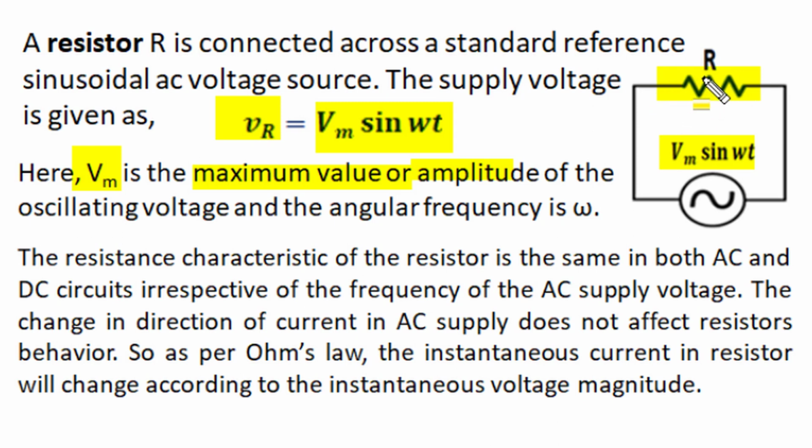So we can say the change of magnitude or direction of alternating current doesn't affect the resistance behavior, and we can say in a resistance, if the physical condition of conduction remains the same, the instantaneous current flowing through the resistance is directly proportional to the instantaneous voltage applied across it.